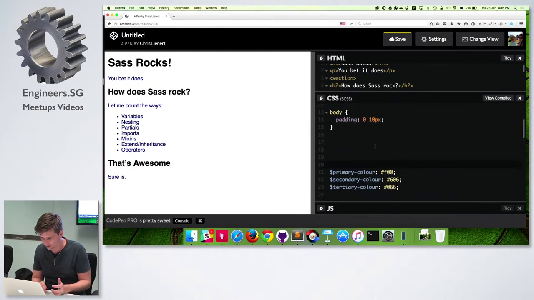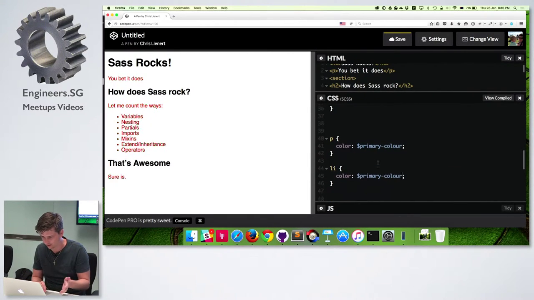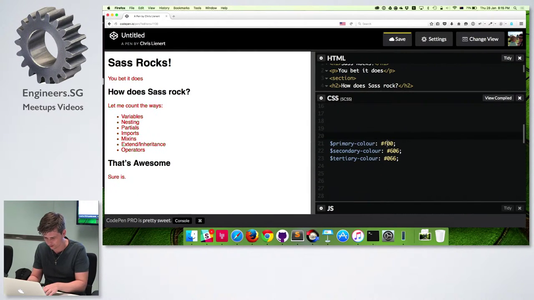So if I have variables, I can just grab the variable and drop that in there instead. So now if I want to change the primary color, I can just go and edit my one spot in the Sass, and I'm done. That basically sells Sass on its own for me. CSS variables are coming in as a standard, but until they've got 100% adoption, it's basically impossible to put them into your projects, which makes it really difficult. But yeah, this alone is really good.